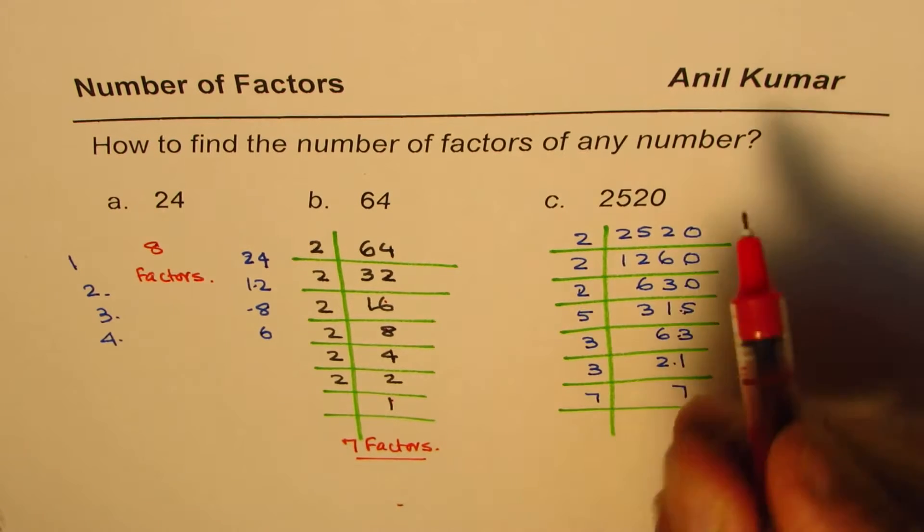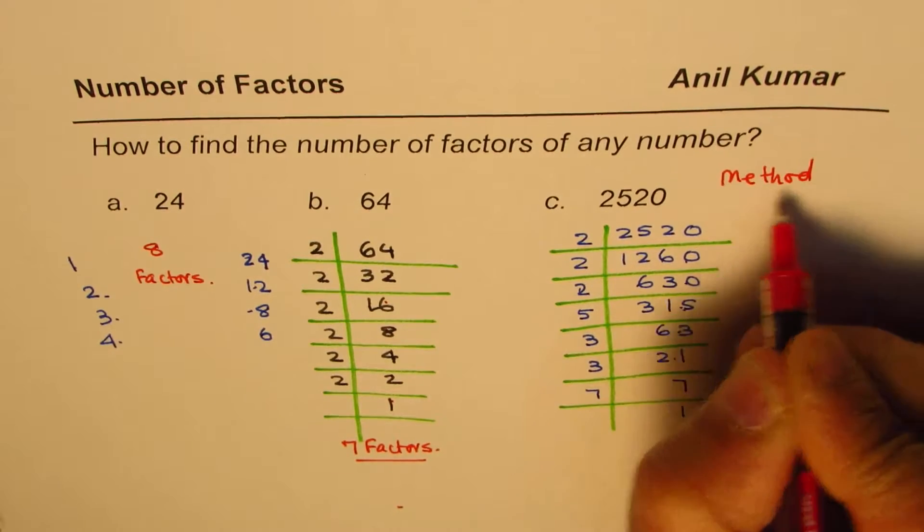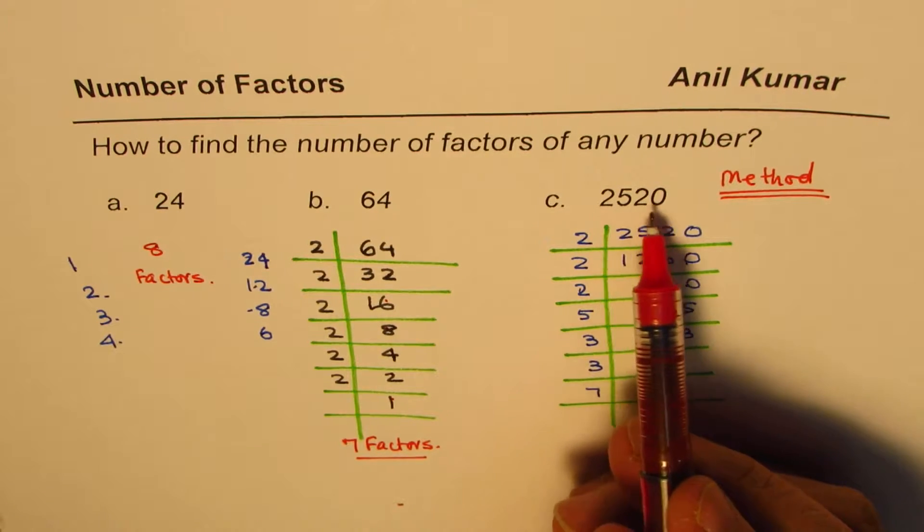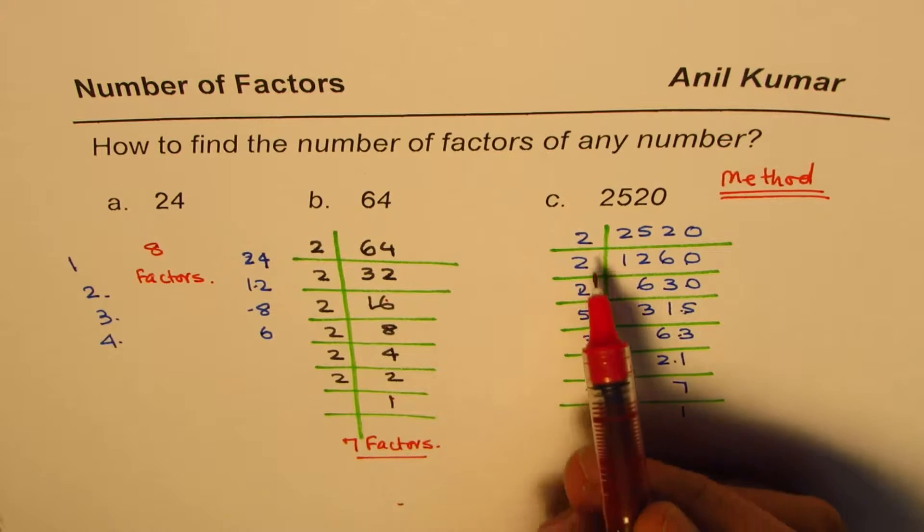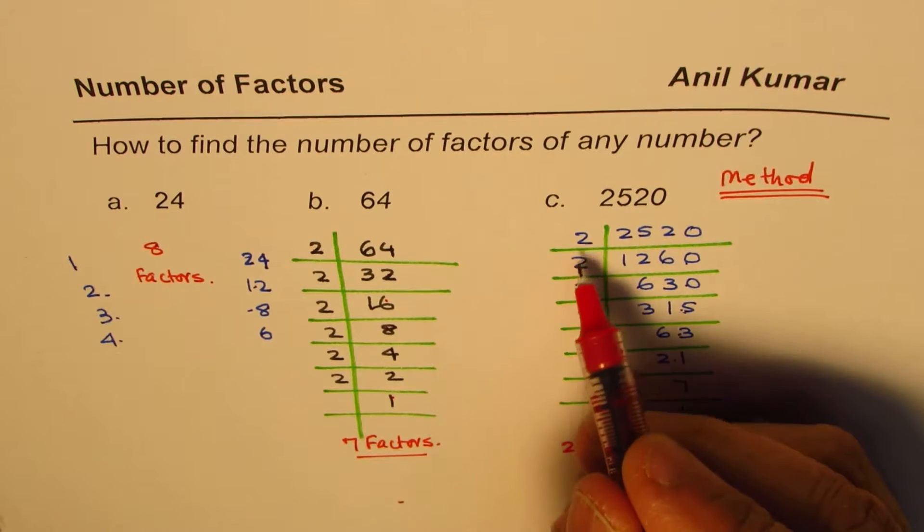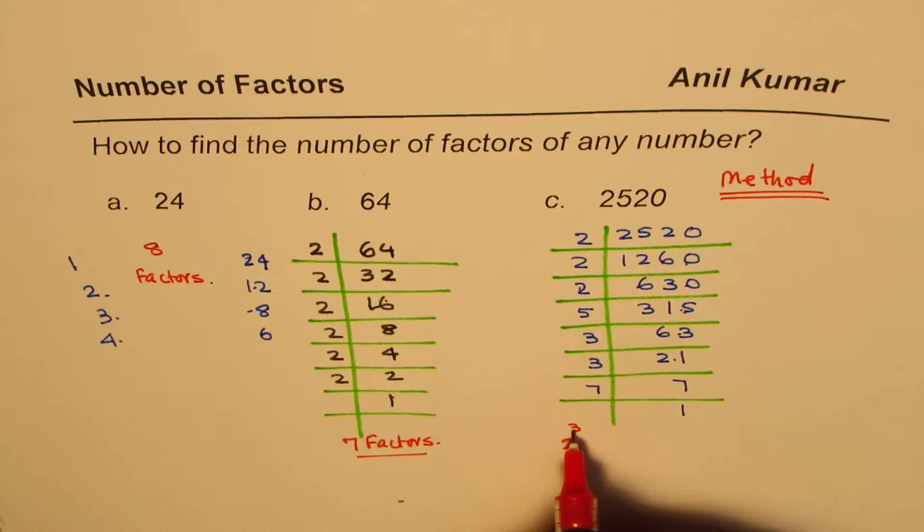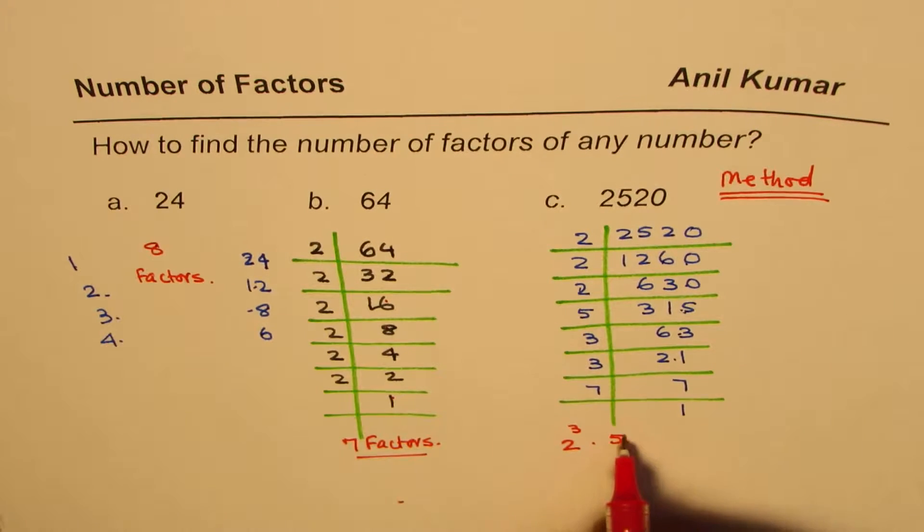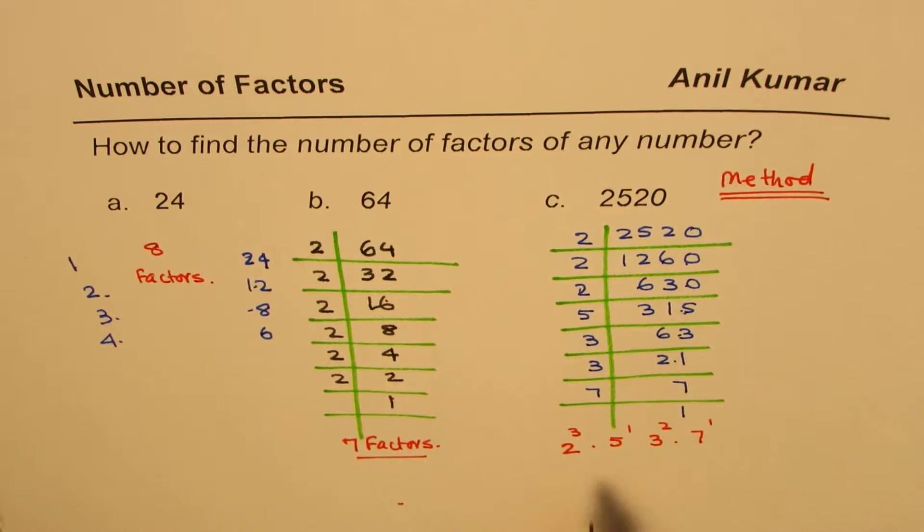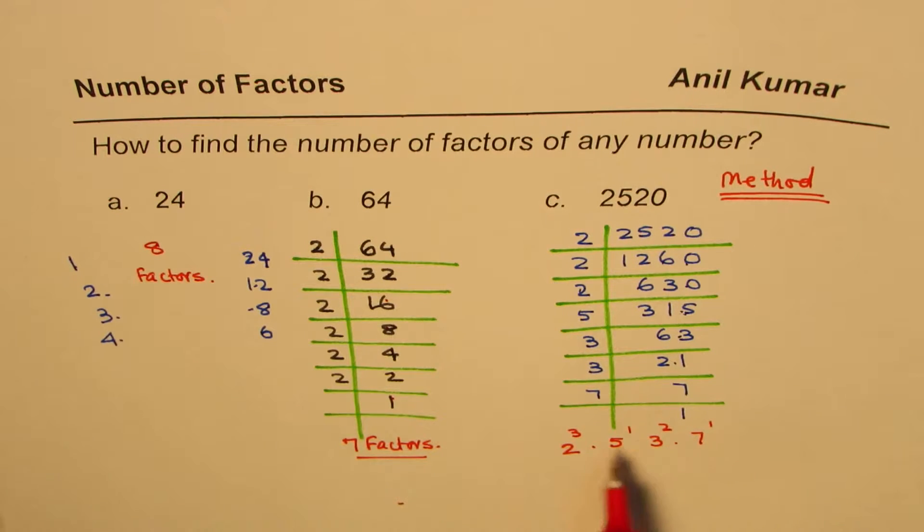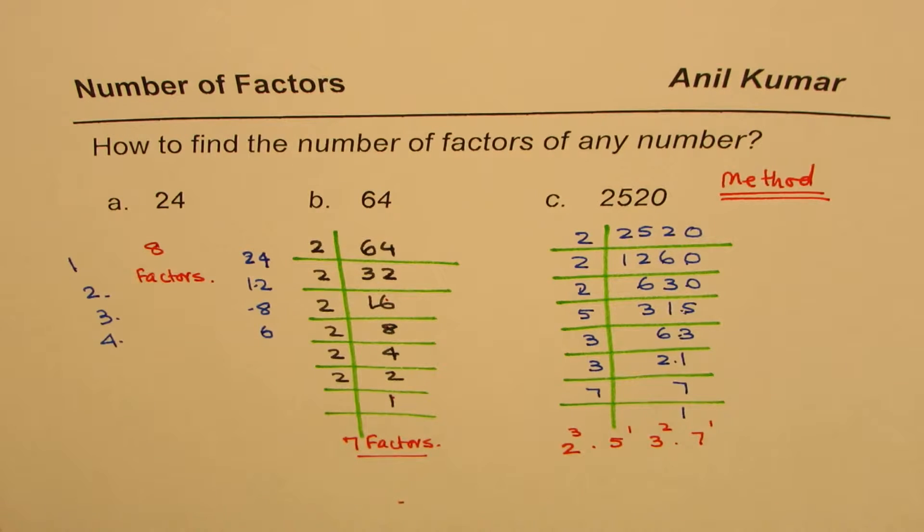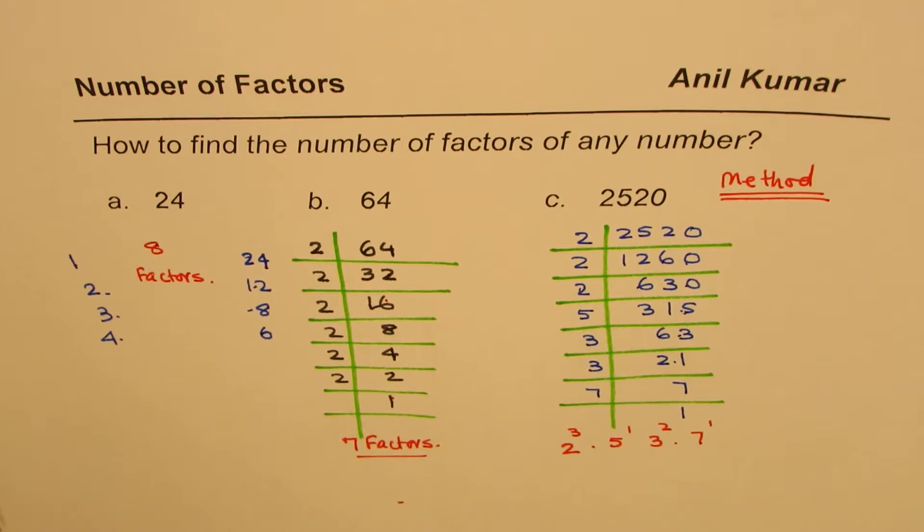But here's a trick. So let's learn the method. This is extremely important method. So what you notice here is that I could write 2520 as product of these numbers. How many 2's do I have? Let's see. So what I have here is, as far as the 2's are concerned, we have 1, 2, 3. So 3 factors of 2 times how many 5's? 1. How many 3's? 2. How many 7? Just 1. So what we do here is, we list out all the factors and how many times do they occur when we do this kind of prime factorization.